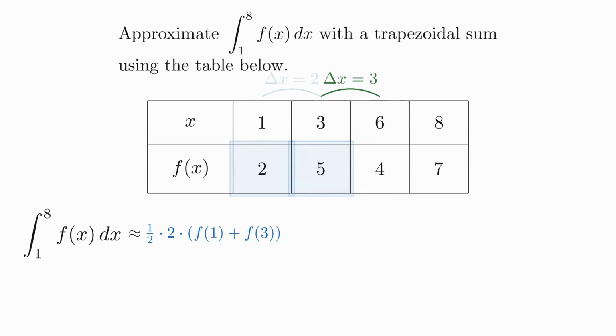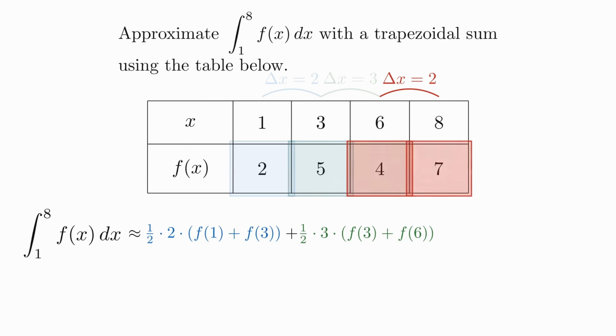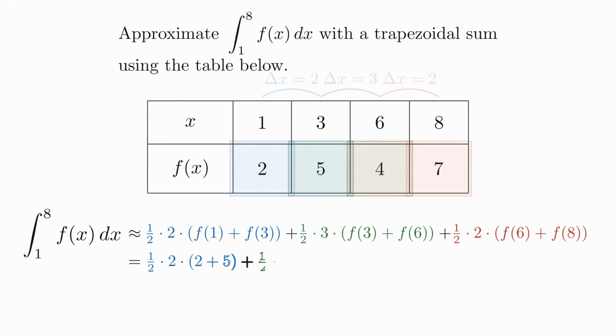Then we're going to have our next delta x is 3, and then the sum. And then our next delta x is 2, and then the sum of these values. So I usually write it out like this. Then I go through and fill in the values. On the AP exam, we're allowed to stop there, but for the purposes of the video, I'm just going to do it. That was a different table, by the way. So we got a very different answer.